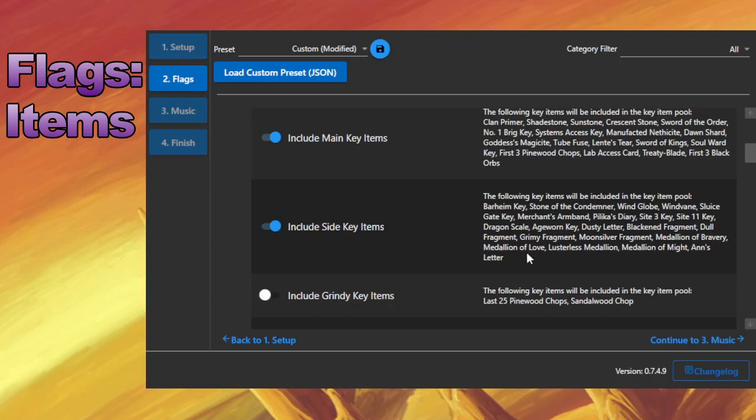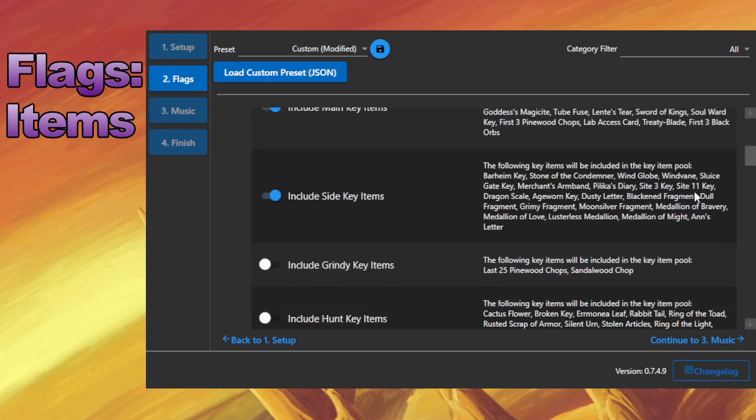These ones are not necessarily required to unlock progress of the game, but they will be required to access a certain check. For instance, we have the Merchant's Armband down here. This one is required to access the Pilica Diaries check, which Pilica's Diary is also a check, because once you hand that in to Pilica, they will give you another reward check. These are also access areas to certain side areas, such as the Age-worn key for the Hellworm, the fragments for the medallions for the Nabradis section of the game, and such.